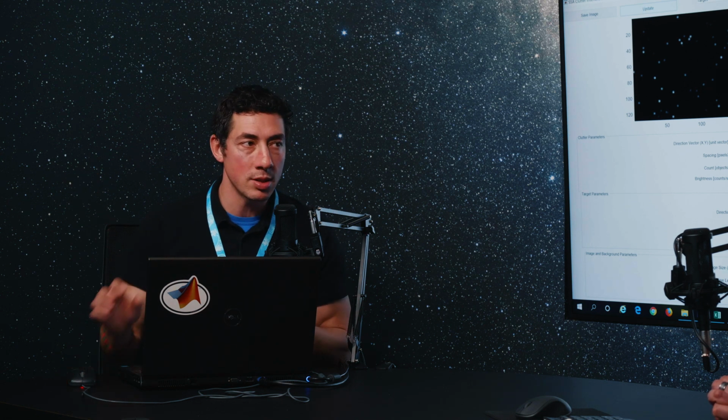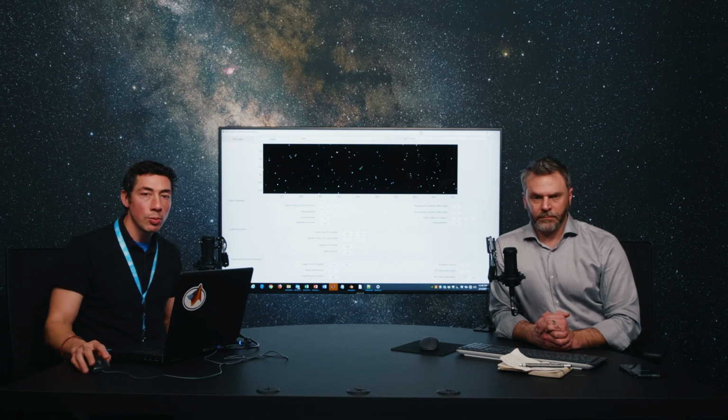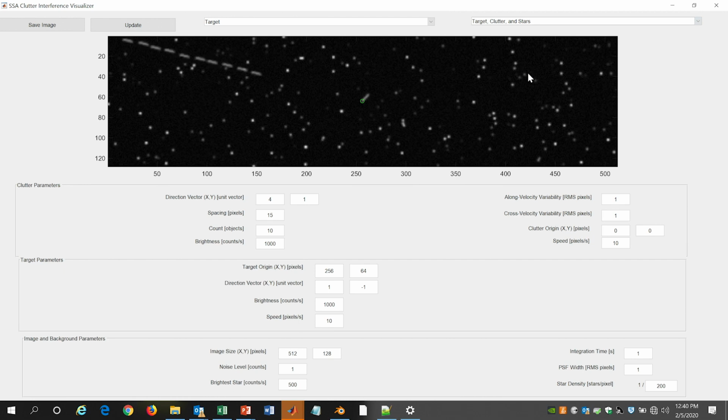And what might this train of satellites look like? That's the idea. I'm just calling these clutter objects for now. Here we have that train of objects moving through the scene. That looked a lot like TS's picture earlier. And if we said, well, instead of 10 of these, let's make this 60 or 100 or 1,000.